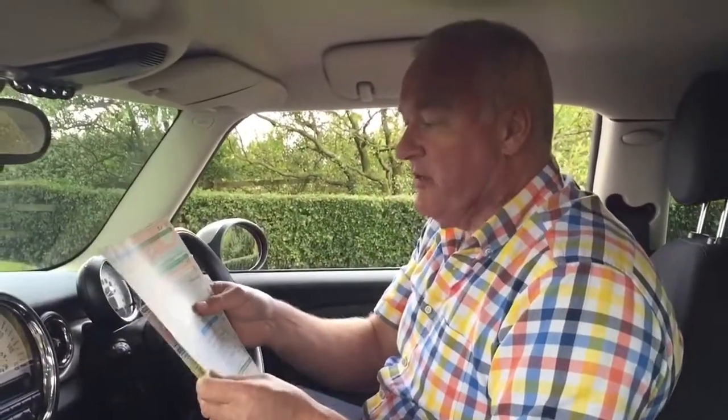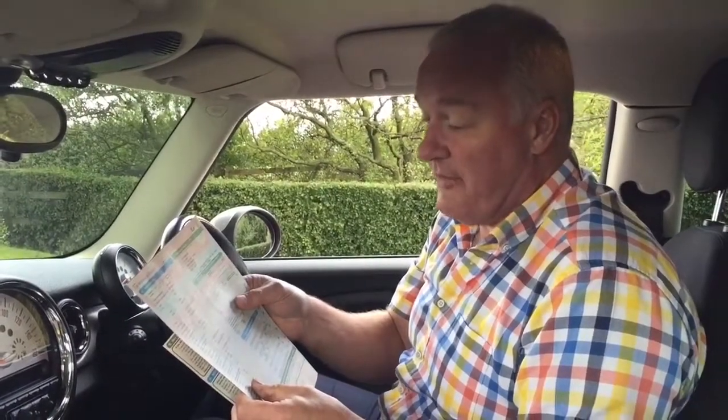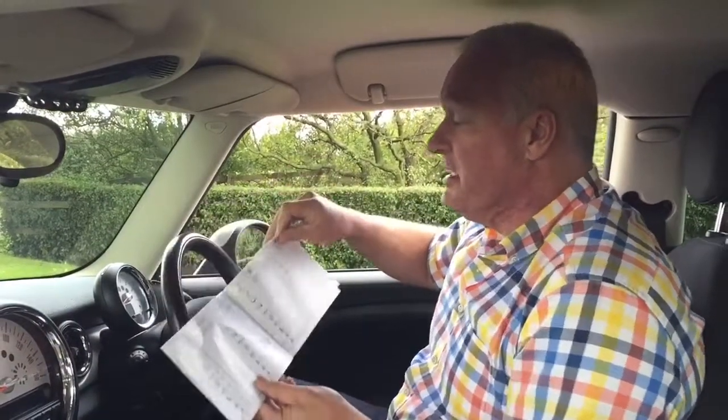We have two keys so we have the spare. The V5 is present and it was owned by a chap in Ulverston in the Lake District, registered on the 8th of March 2011. It's a Cooper Clubman diesel at 103 grams per kilometre so that's only going to cost you £20 a year to tax. It's had a full BMW Mini service history, serviced at 15,000 and 32,000 miles. It's now done 46,000 so it's probably not far off its next service, but as part of the TLC package that's covered.